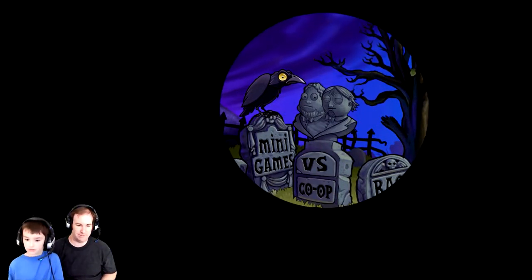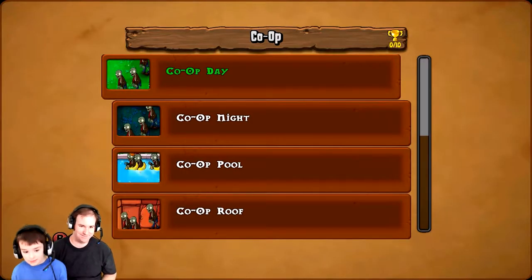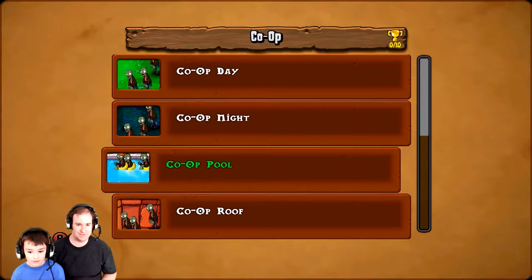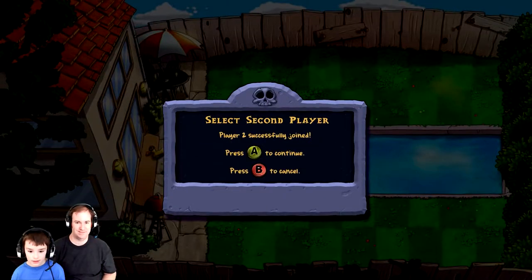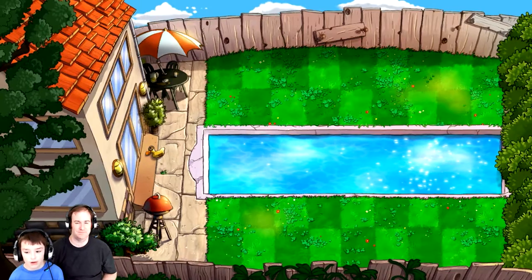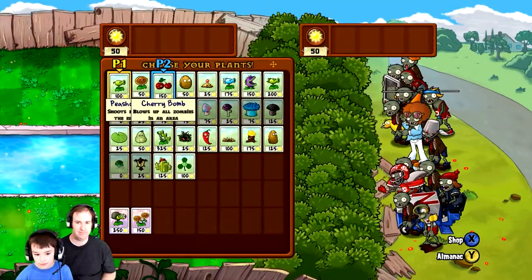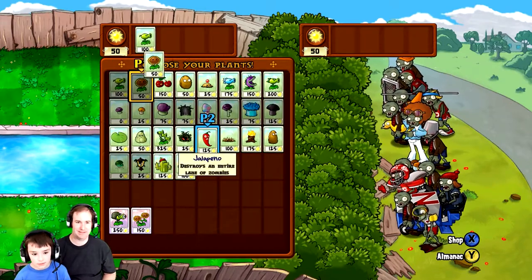Some co-op? Isn't that what we were just doing? Oh. Well, I guess we were doing co-op on adventure. Okay. Let's do a co-op pool. Oh, you get to pick some and I get to pick some?